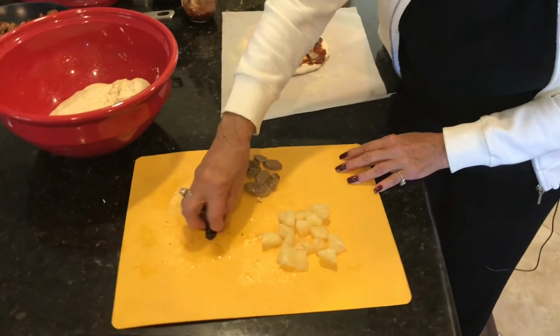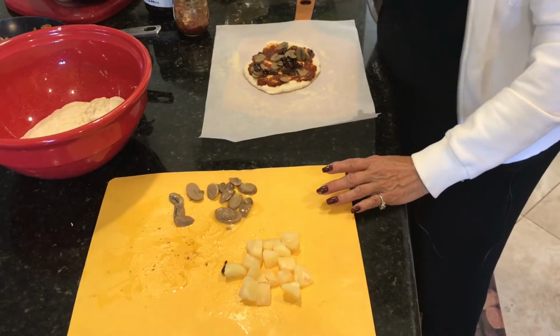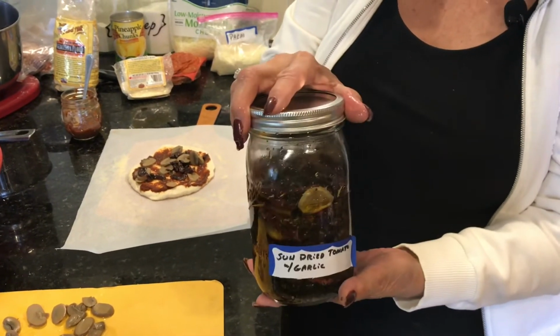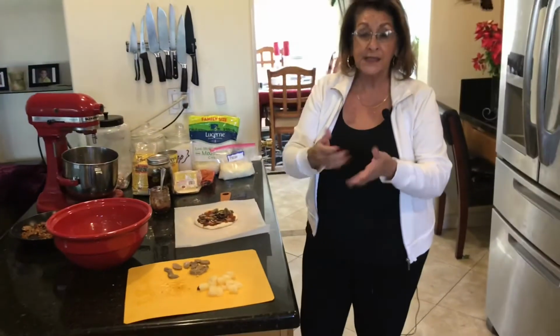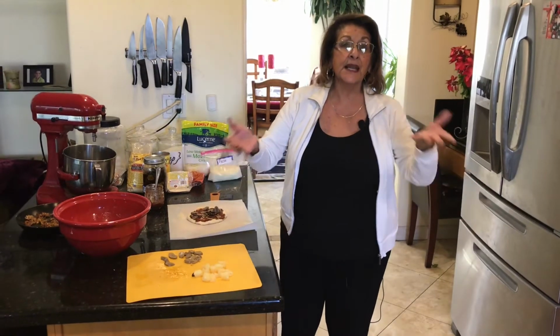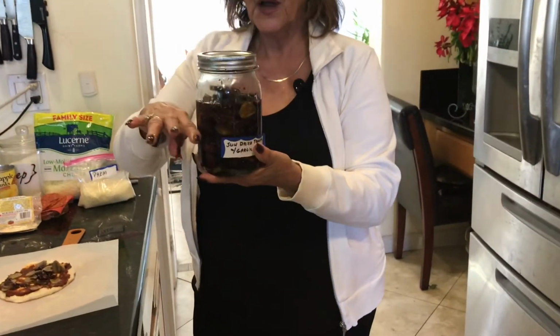I'm going to use some sun-dried tomatoes. Now I'm going to tell you about these sun-dried tomatoes because they are fantastic. I canned these. They are so good, you guys. I will do a video and tell you how to do this, but just real briefly, I took tomatoes from my garden, sliced them, put them on a cookie sheet, put cheesecloth over it, and set it out on my patio. It was there for, I don't know, 5 or 7 days. Then I brought them in, and I just took a jar and started layering it. So olive oil, tomatoes, sliced garlic, oregano, olive oil, tomatoes, sliced garlic, all the way up.